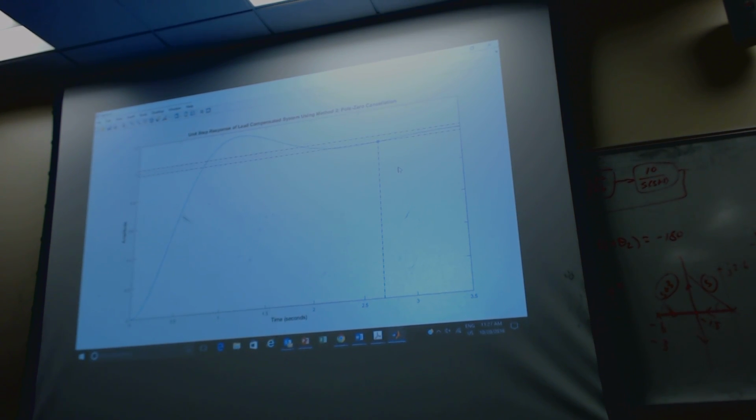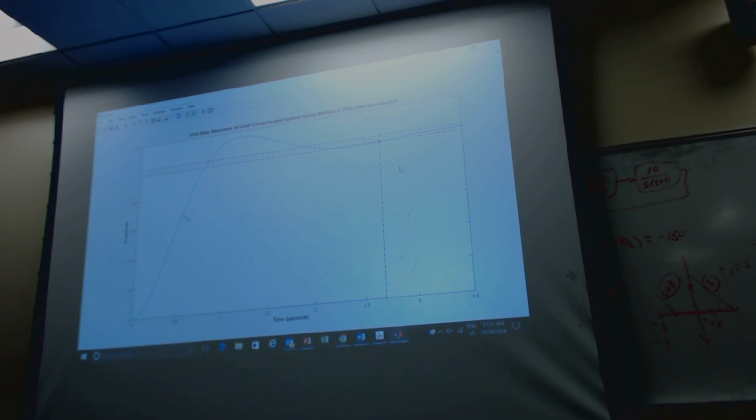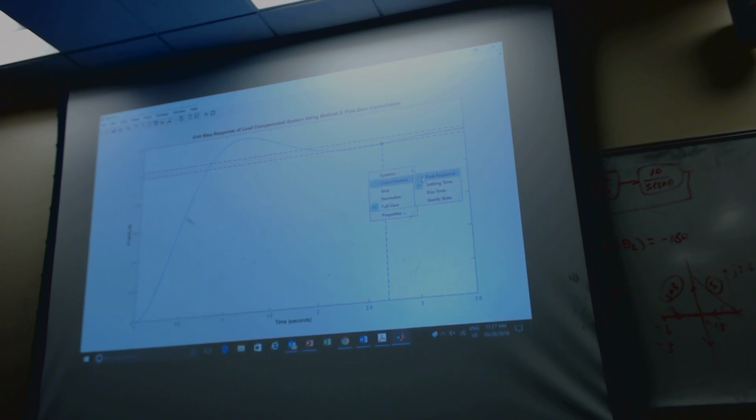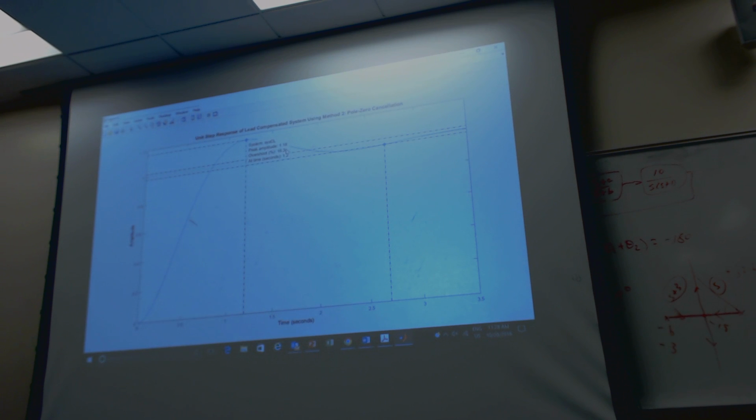Time to get within and stay within 0.98, within 2% of the final value, that corresponds to the settling time. There are other things here that you can take a look at as well. The peak response is there. You see it. It's this 16% overshoot.